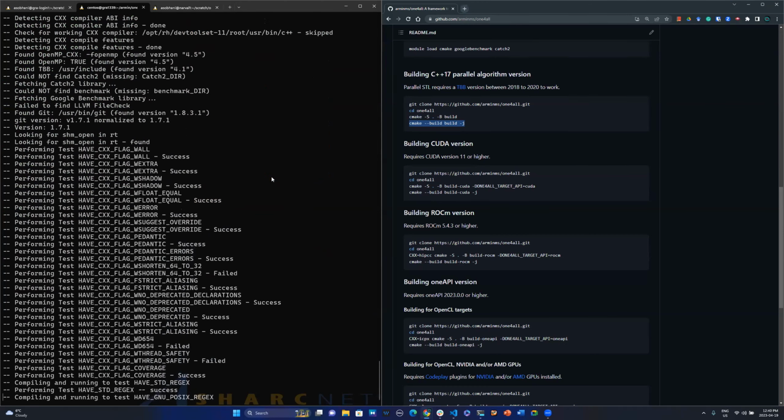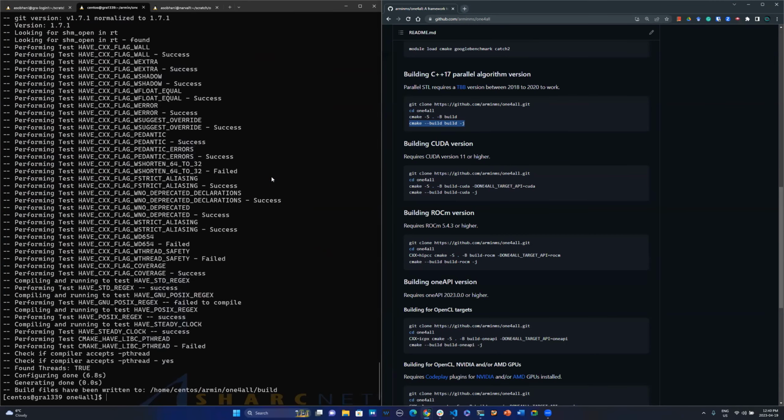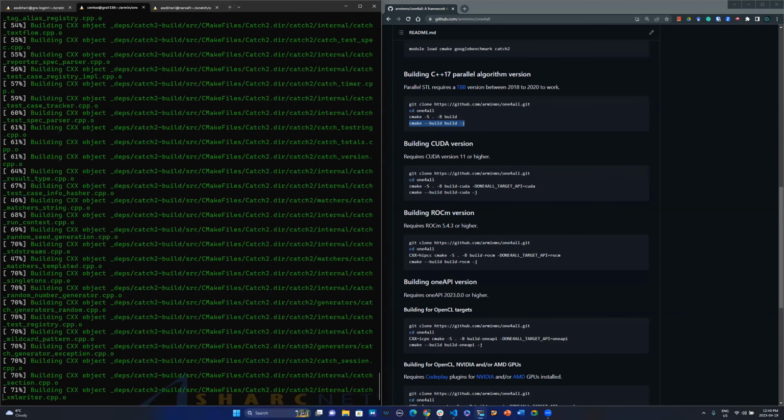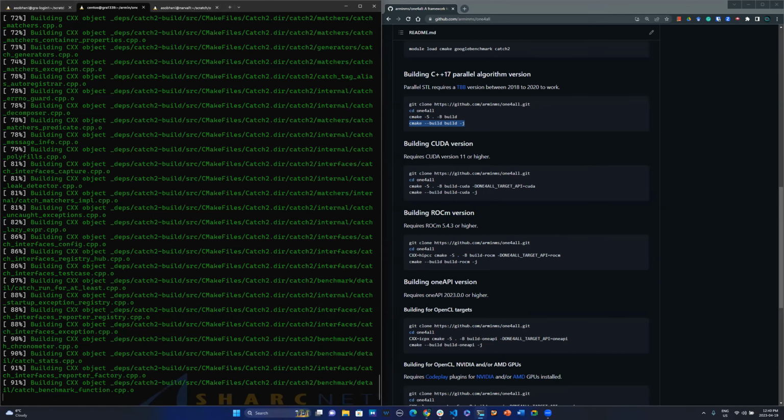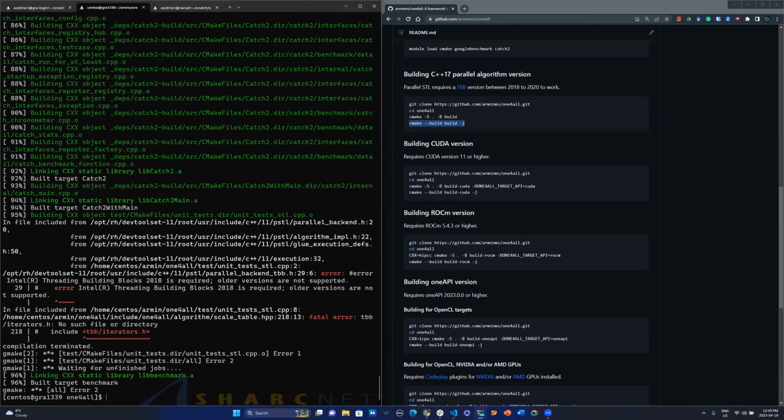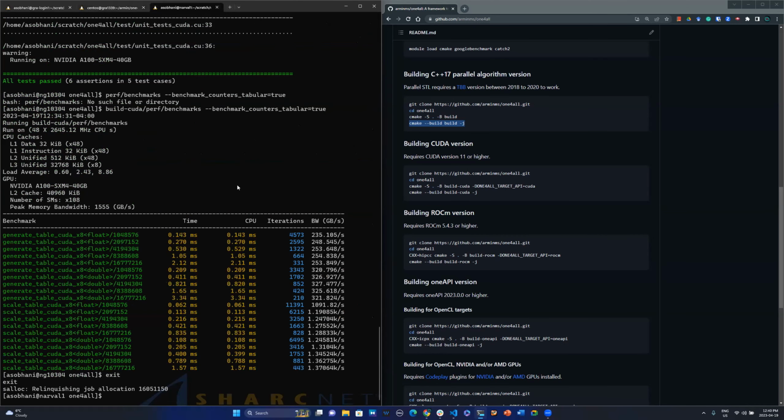Because this node has 100 cores, not bad. Oh, okay, this one I haven't installed TBB here, but I have the result I can show you, no problem. But let's do something else.